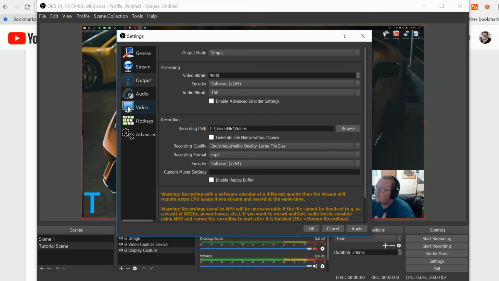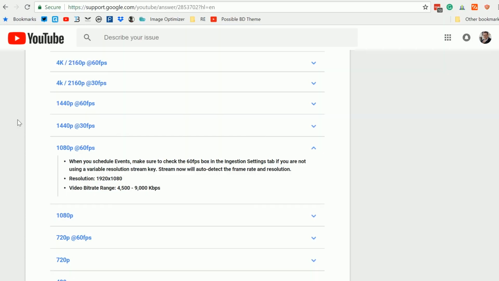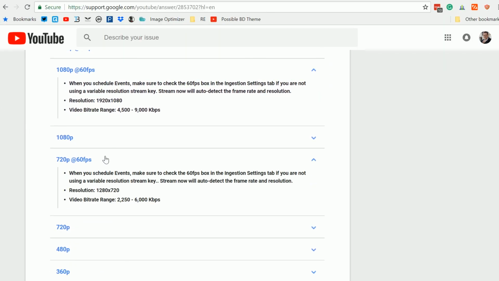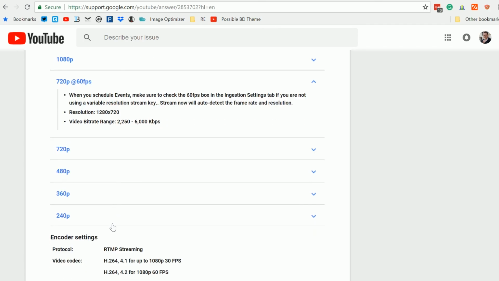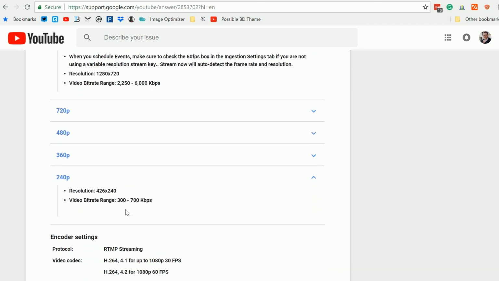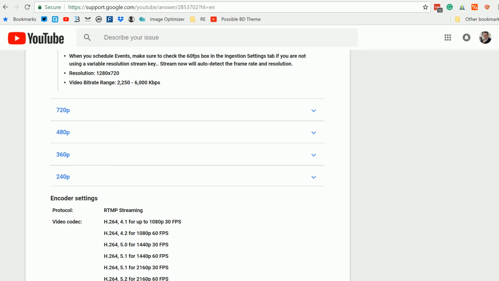But most people are going to have no more than 10 megabytes per second upload, which would translate to 10,000 kilobytes per second on bit rate. So with that, you're probably going to want to stream at, you know, a 720p 60 FPS and put in like a 2500 bit rate, so you have a 10 megabyte per second upload. The worse internet connection you have, the lower quality you're going to be able to stream. And if you have a 1 megabyte per second internet connection, you can actually stream at 240p. Be it nobody will be able to see your stream because it'll be so bad quality, but you can do it. So cool stuff there.